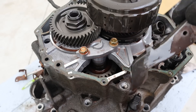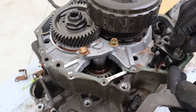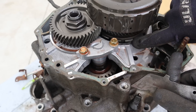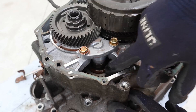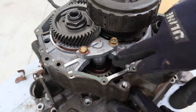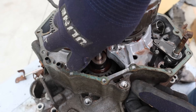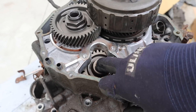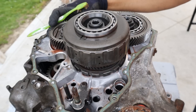Here we are inside of this 5-speed automatic. You can see this is the parking pawl that works with the shifter shaft, running the length of the transmission. It's just got a little tooth that digs into these teeth, and that's all that holds your vehicle from rolling away. To get the case split apart, that reverse idler gear — which operates between the main shaft and the countershaft — needs to be slid out of the way. We remove these two 12mm bolts, pull that pin out, and move the gear completely out of the way.